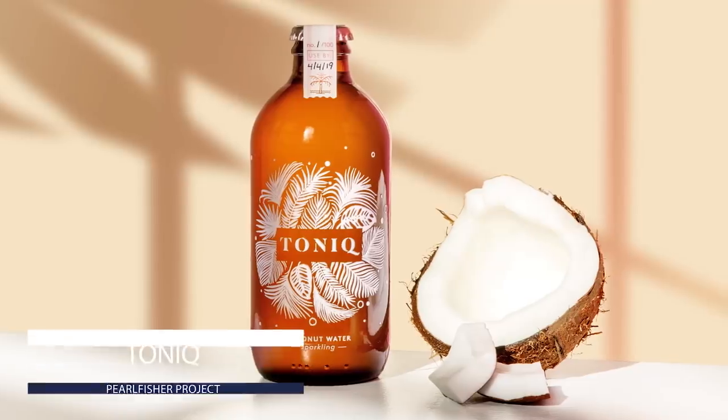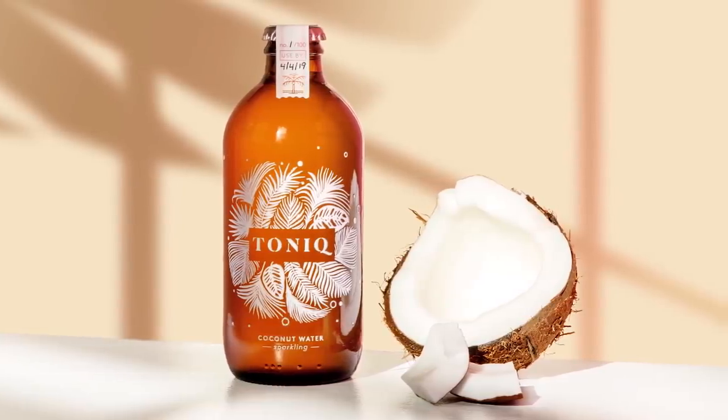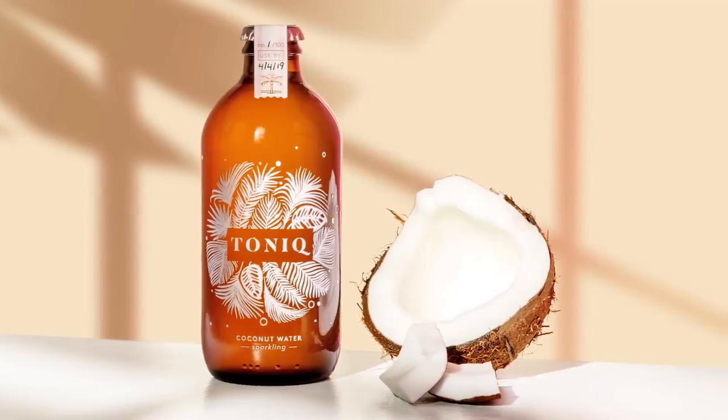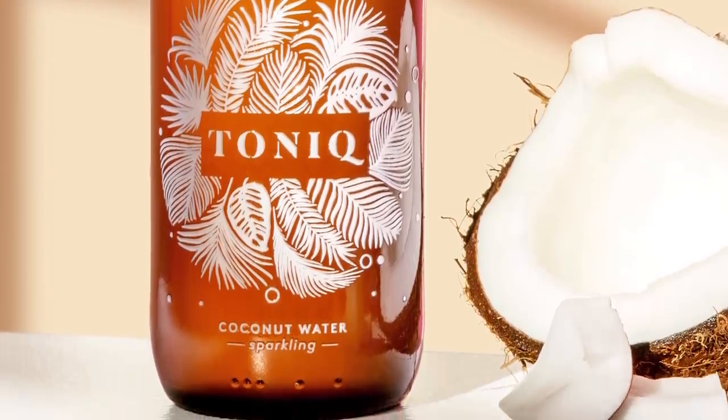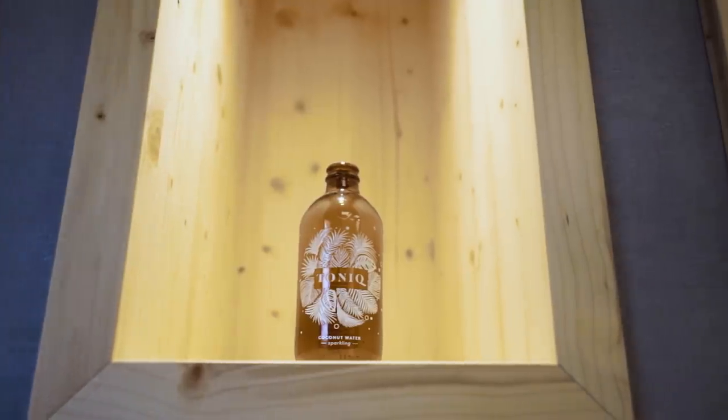Another case we have with OI Expressions is for market trials. This was a project done with Pearl Fisher in collaboration with a private fitness club. The objective was to create a healthy alternative to sugary sports drinks — a sparkling coconut water. It was key to Pearl Fisher that it come in a glass bottle, so we selected an amber-coloured bottle with high recycled content, embossed with a white print resembling the flesh of the coconut to create a tactile, emotional connection. One hundred bottles were filled, distributed at the fitness club, and the test was very successful. Club members are now encouraged to bring the bottle back and refill it when they come to do sports.